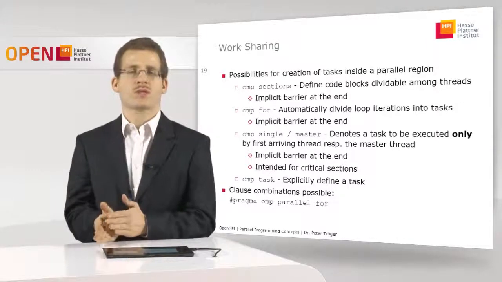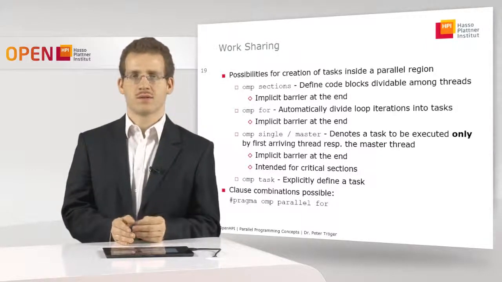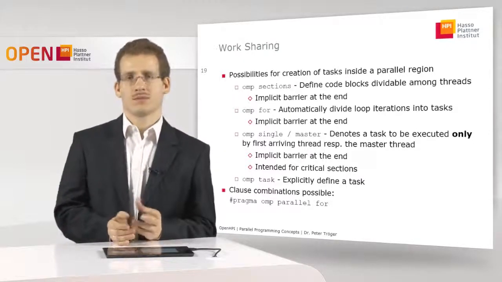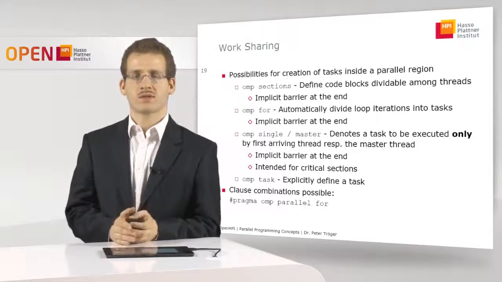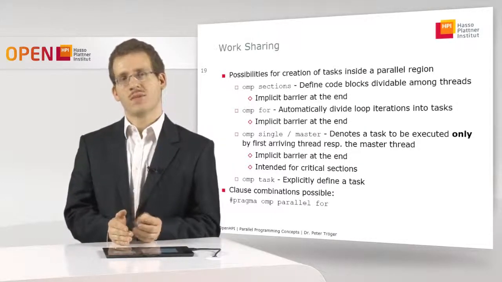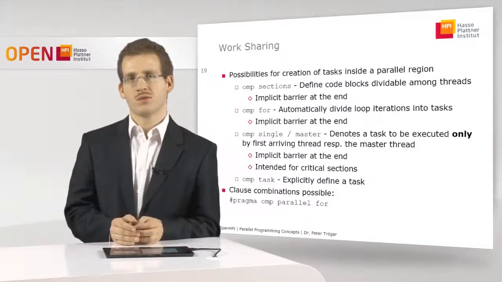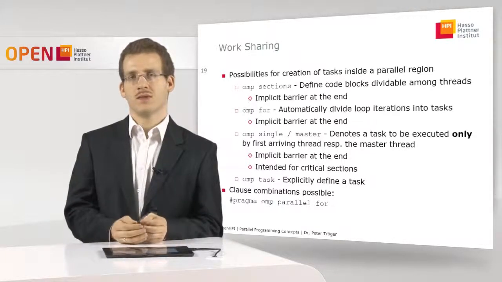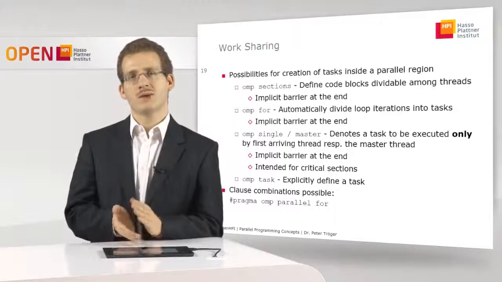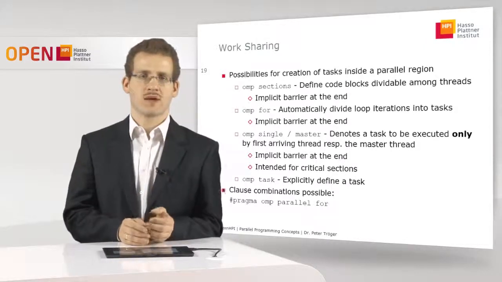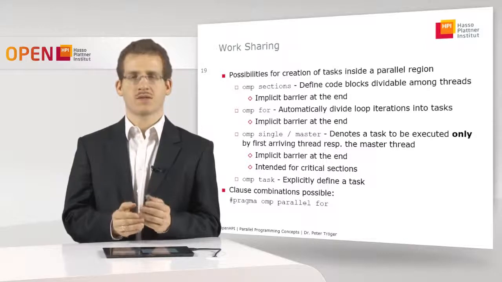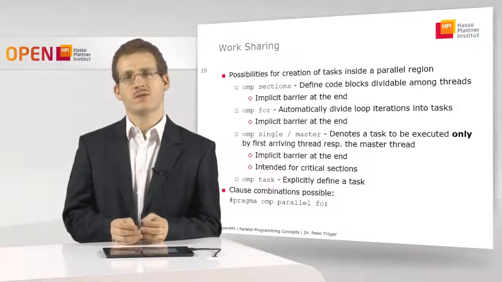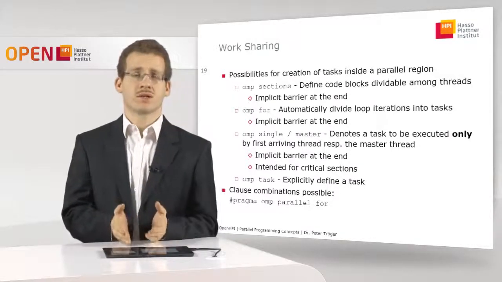The second most prominent example for task definition in OpenMP is loop parallelization. So here the idea is that you have some kind of loop, for example, over a data structure, and now you want to speed up the work that is covered in this for loop by dividing parts of the loop iterations to different tasks. So if you have a loop body that is independent from the other loop body runs, so you have some kind of instruction that has no side effects amongst the different loop iterations, then it is possible to do at maximum all these loop iterations in parallel.